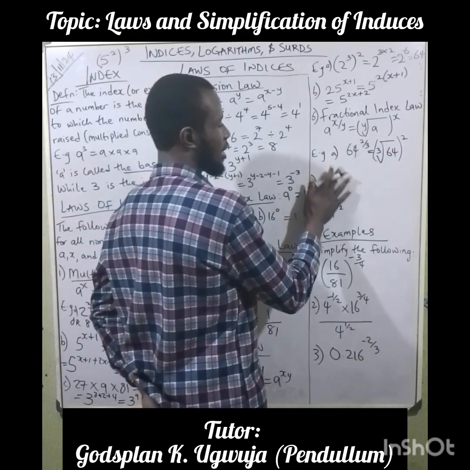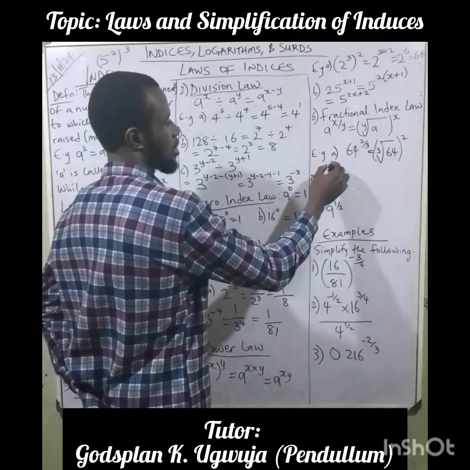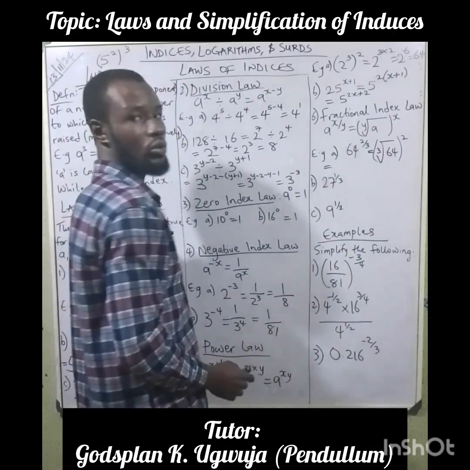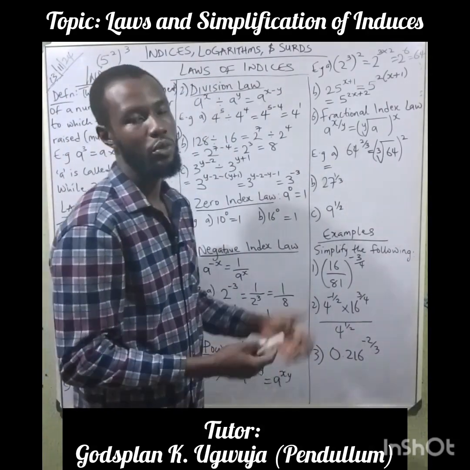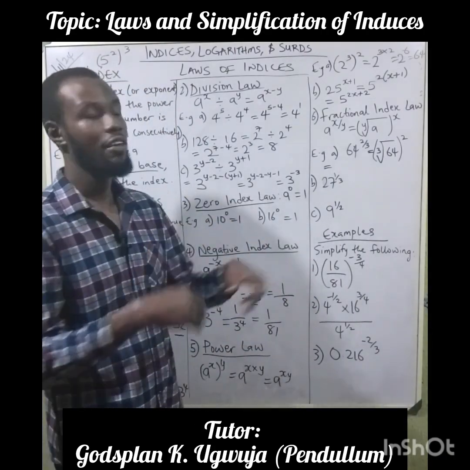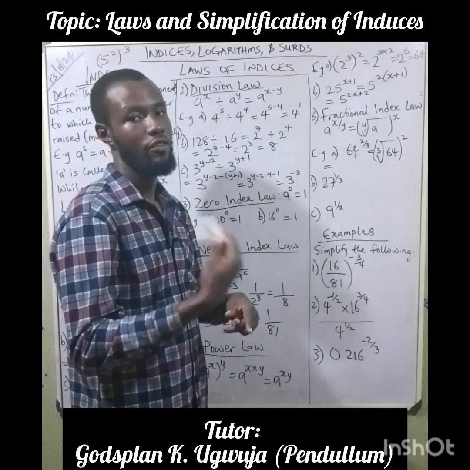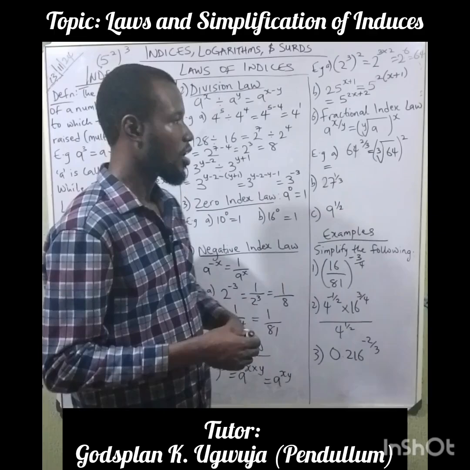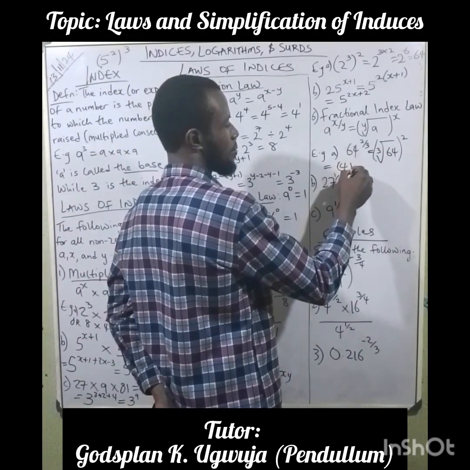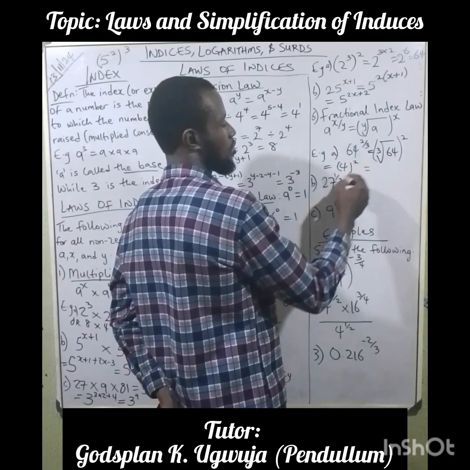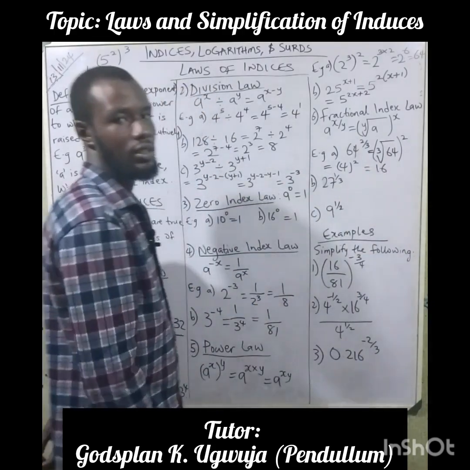Okay? And then everything will be raised to power 2. Now if you go on to simplify this, it is a cube root, and the cube root of 64 is 4. Cube root means a number that will multiply itself 3 times to give you this. Square root is a number that will multiply itself 2 times to give you the number. So cube root of 64 is 4, and remember everything is raised to power 2. 4 raised to power 2 is 4 times 4, 16.